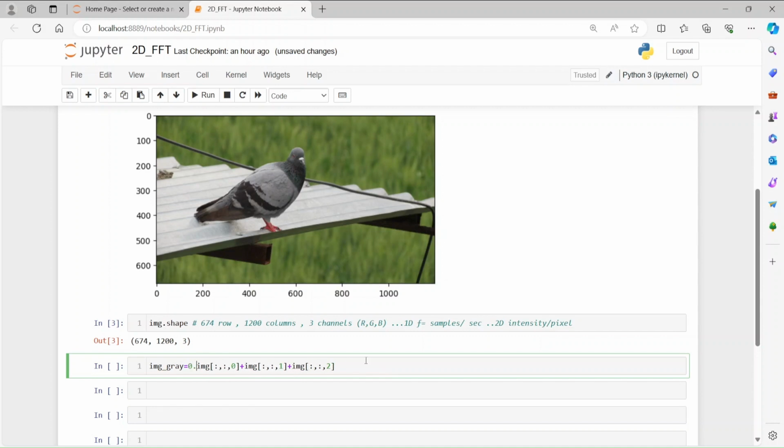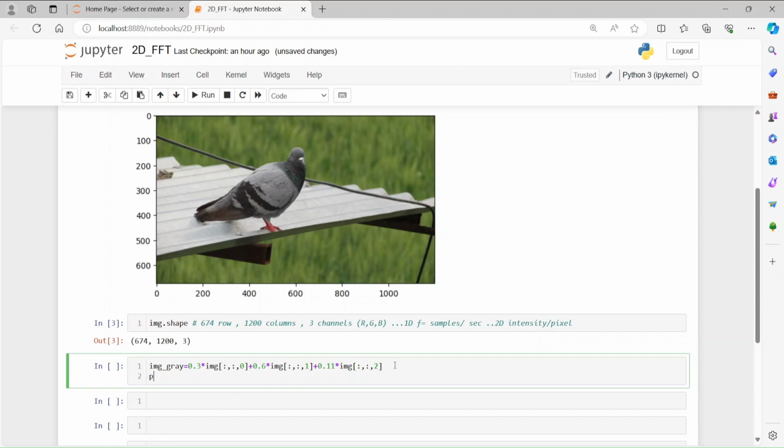For the red color you multiply by 0.3, for green you multiply by 0.6, and for blue you multiply by 0.11. These values are well derived, you can find them on Google, and this is kind of a human perception average. So we'll see the gray image if we multiply by these values.